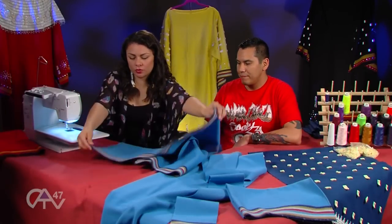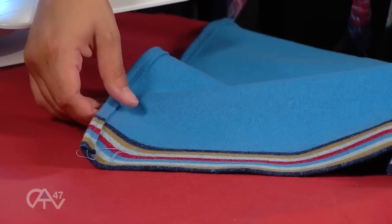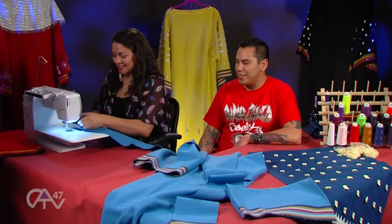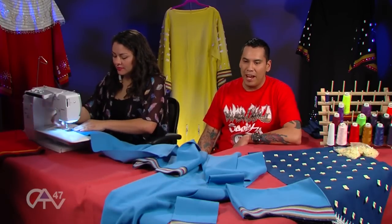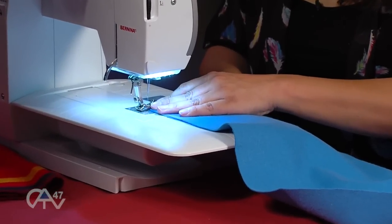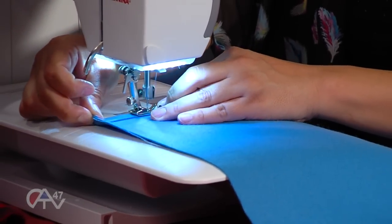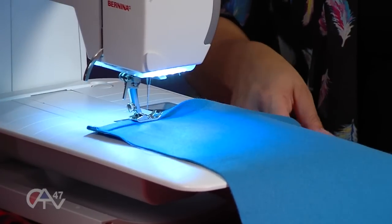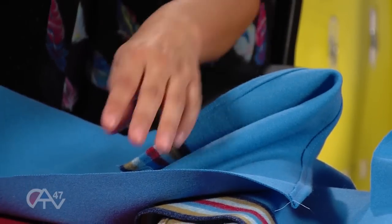One thing you want to make sure you do when you hem it — make sure you're hemming on the same side with the trade cloth, because I've done it before where I've done it backwards. I've done shirts inside out and messed up. It just comes with learning to sew — you've got to be aware of what you're actually doing. She's just folding it over, which gives it a nice look. The outer side is going to be the outer side of the dress — it's got a clean look. It'll last a little bit longer too.